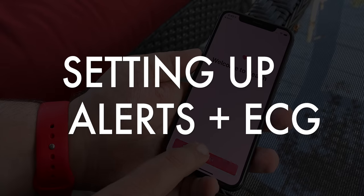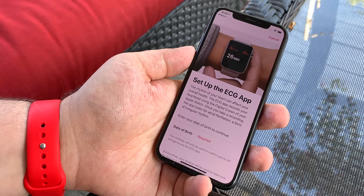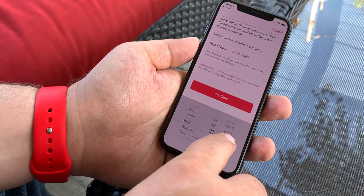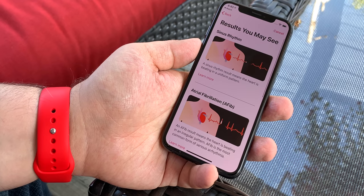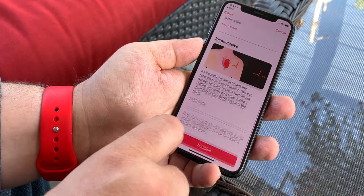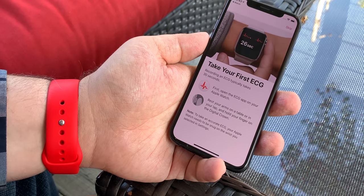If you don't have it yet, I know how frustrating that feels. Just keep giving Apple that feedback, telling them how important it is to you, because they've got a list and they're working through it. Now, you can't use the regular heart rate notifications or the ECG app anywhere outside the countries where they've been officially launched — not only are they locked to devices sold in those countries, they can use core location including cell tower location to make sure that's where they're being set up. Also, you have to be over the age of 22, as getting approval for people under 22 requires additional more involved processes that just aren't there yet.